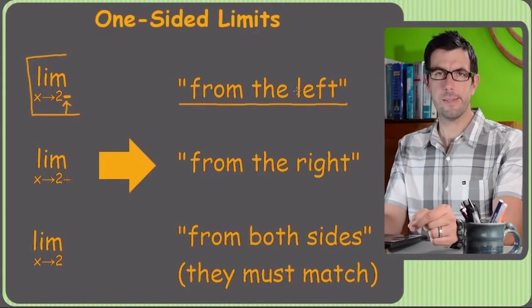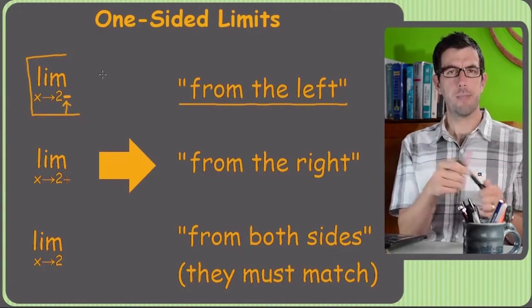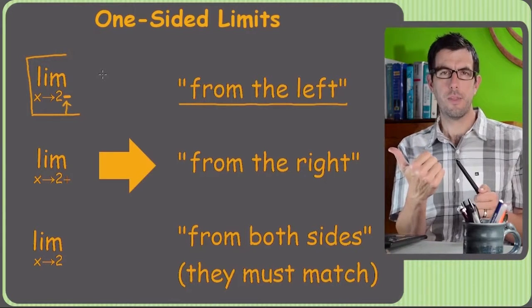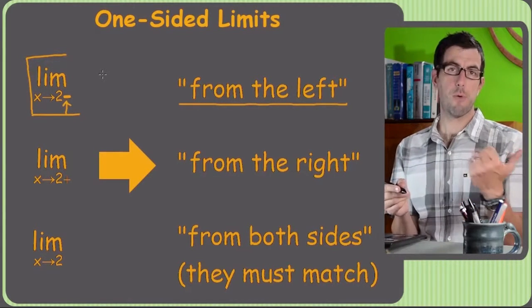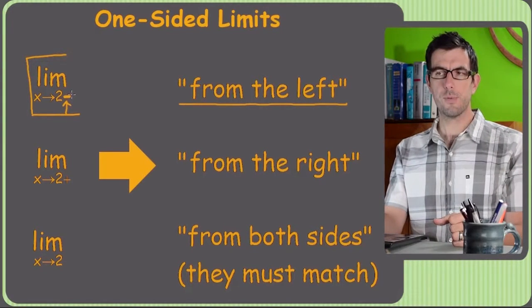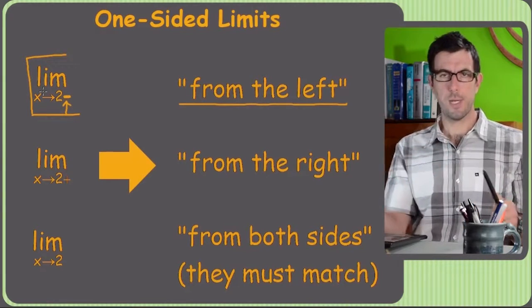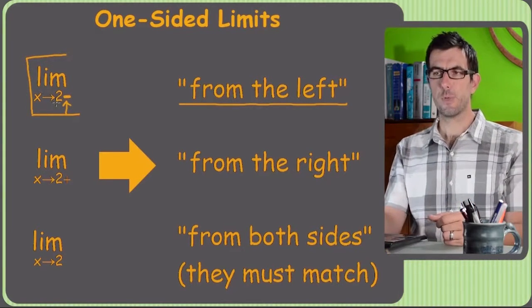from the left. And the reason that's a minus sign is because, you know, when you're on the number line, it's the numbers off to your left that are the negative numbers, and then the numbers off to the right are the positive numbers, or the bigger numbers. That's the reason the negative sign means approaching from the left, or coming this way. From the left is what the minus sign means.